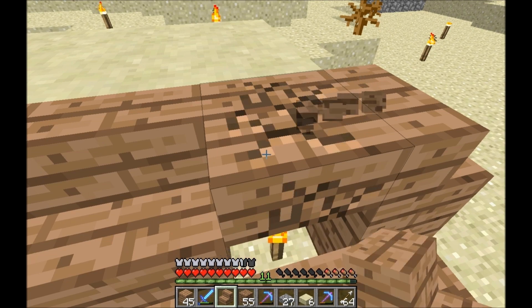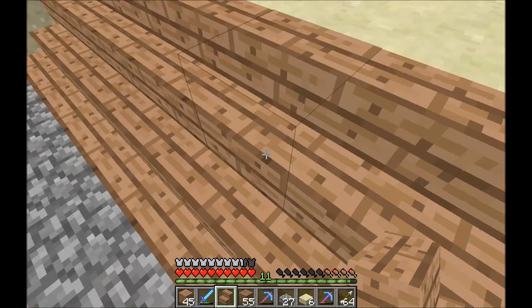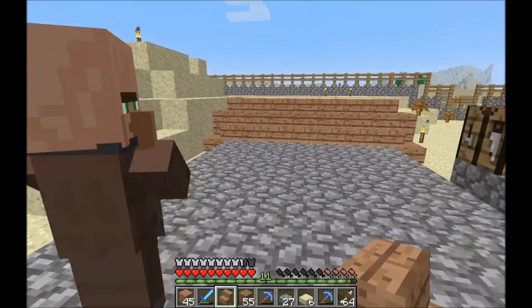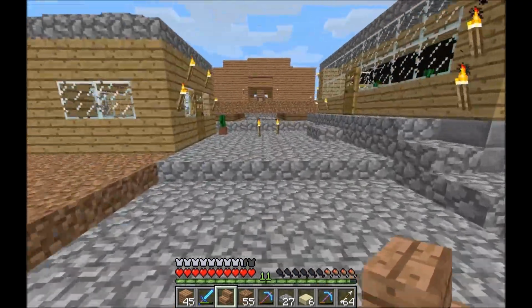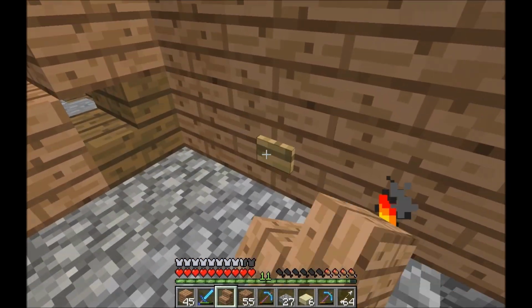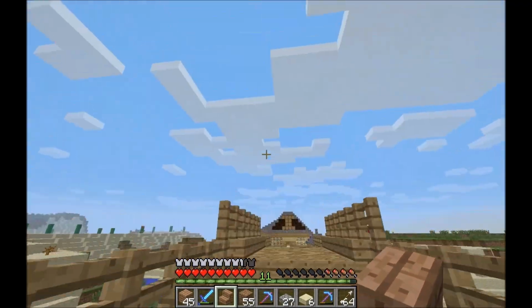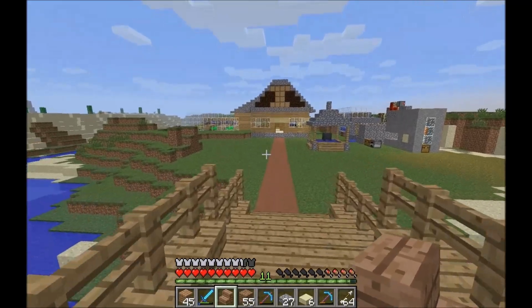As soon as I put that down, I knew. There we go. I'm thinking this house is going to be made out of birch. Why? I don't know. It just seems like the thing to do. Just gather some birch, gather some sleep, and move back.